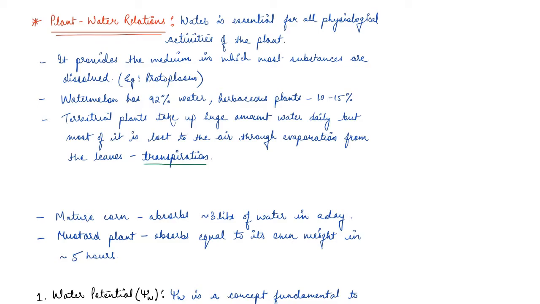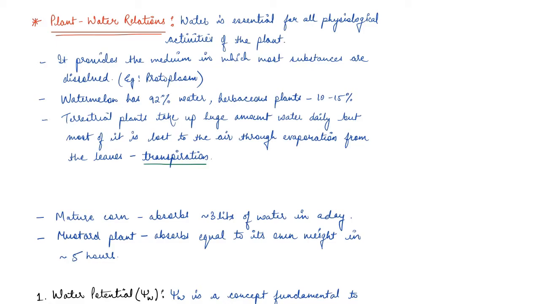So in today's video, we are going to discuss plant-water relations. Let me remind you that we have reached plant physiology in class 11th NCERT, and we are right now studying the chapter Transport in Plants. In the last video, we basically discussed the different means of transport in plants, the short distance transport mediums, where we discussed diffusion, facilitated diffusion, and active transport, right? So today we'll see what exactly plant water relation is.